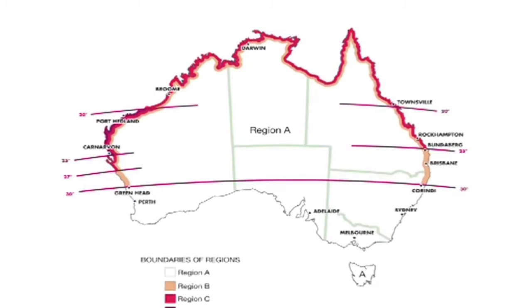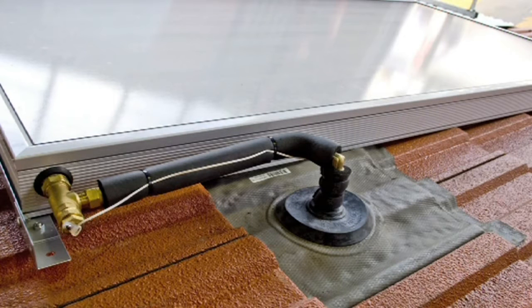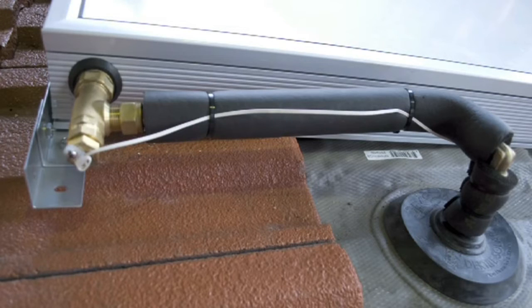This is a tricky subject as wind speed, exposure, and the sensor wire is fragile. Avoid sharp edges and protect it as necessary with conduit. Seal the entry point in the roof and do not run it with the uninsulated hot outlet pipe. Secure it reasonably loosely to an insulated pipe with cable ties.